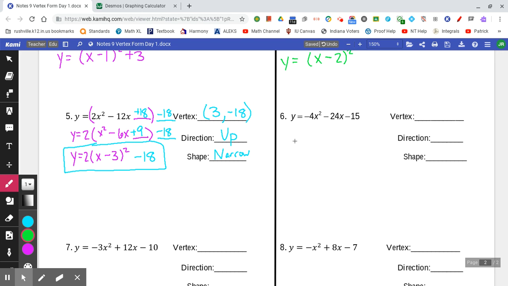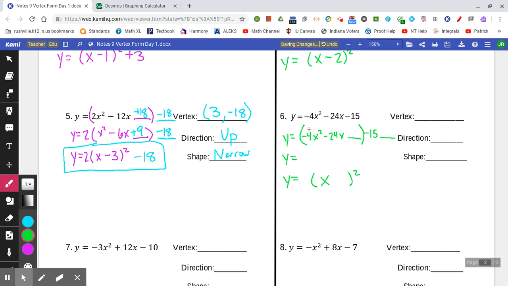Another example. So here we have y equals, I'm going to go ahead and rewrite this a little bit. I'm going to have negative 4x squared minus 24x. I'm going to put in my blank, and then I'm going to put my minus 15 and then my other blank. Now I'm going to group my trinomial together, and down here write my binomial squared. Now, in order for this to become an x, this negative 4 needs to get factored out. So I'm going to put in another step right here.